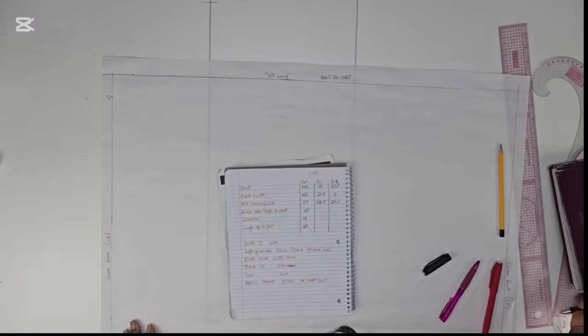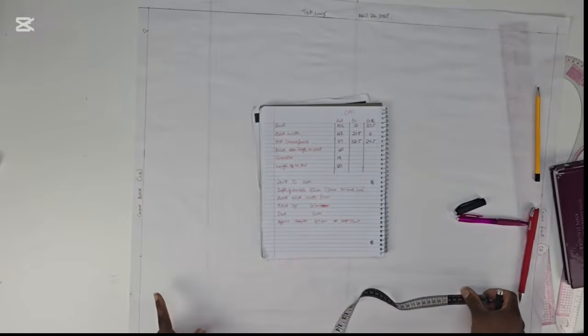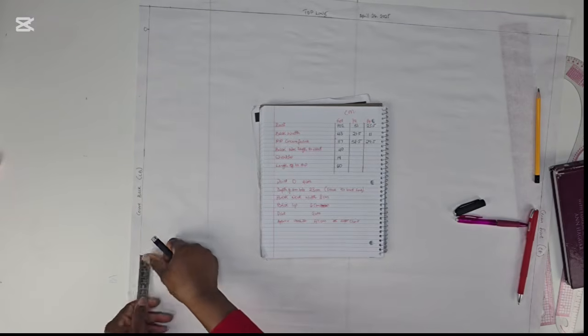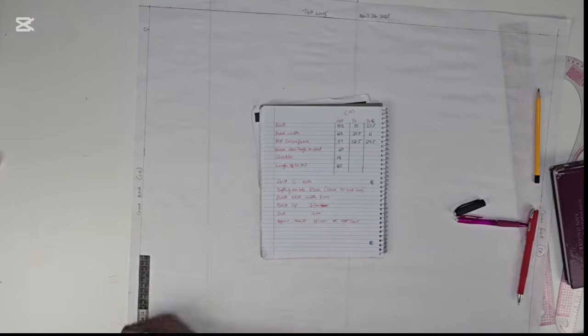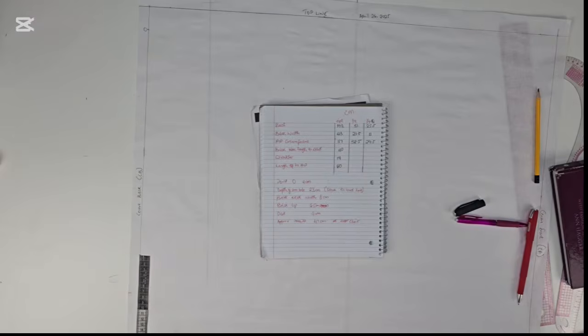Okay, so it says 22 centimeters below the waistline. So we are coming down here. In this case, I'll be using 23, because the hip of the person I'm drafting for is about 9.5 inches, which is 24 centimeters. But I'm using 23, just slightly less, because the fullness of their hip falls on 23. So I'm just going to come here from the back length to waistline to 23 centimeters. Okay, that's our hip line. These lines, I'm still going to square them across.